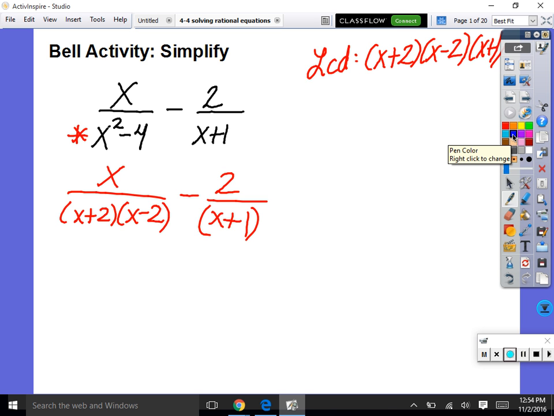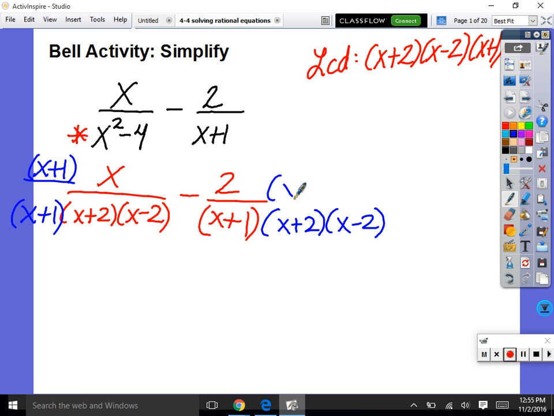So this has x plus 2 and x minus 2. So don't we need an x plus 1? If you do it to the top, you got to do it to the bottom. Anytime there's two terms, we use parentheses. This one needs both x plus 2 and x minus 2, right? Some people at this point have a really hard time distributing. Now look at your common denominators. Are they the exact same? Yes, right? Now do not start simplifying anything. Of course those are going to divide out. We specifically made them 1 on purpose. So you need to distribute this through.